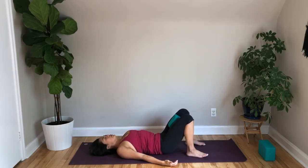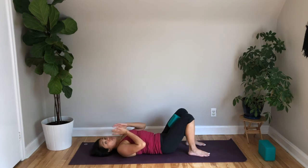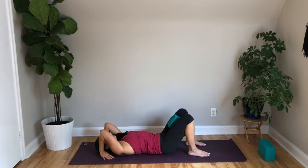All right, so keep the block where it is. I'll give you the option of staying here for a third set, or you could come into wheel. So I'm going to instruct wheel. The hands will come beside your head, fingertips pointing towards your shoulders. Elbows are pointing straight up. Keep the block between your legs.